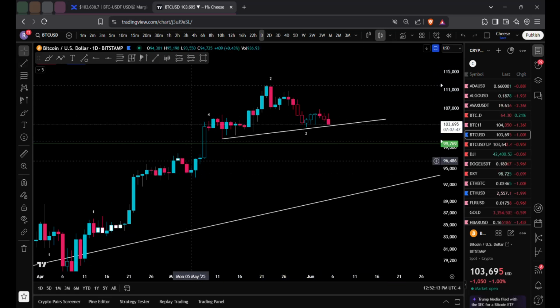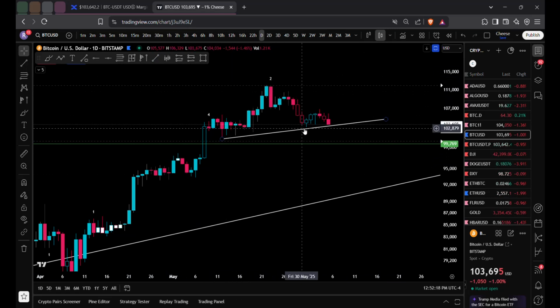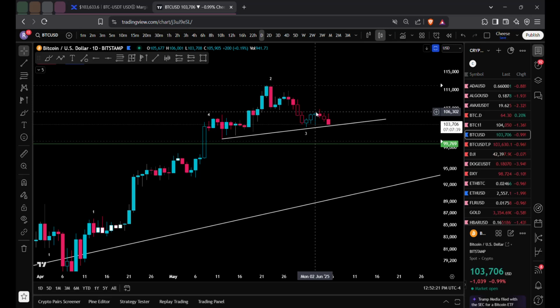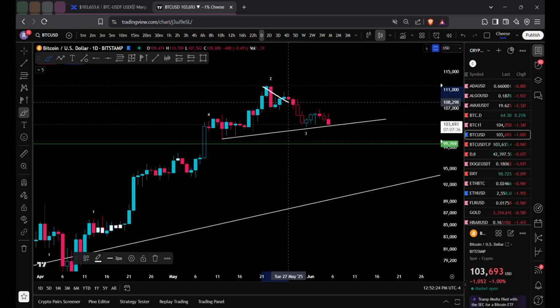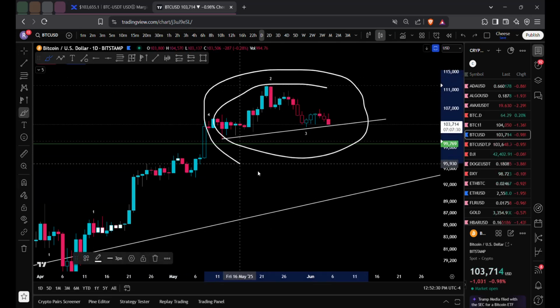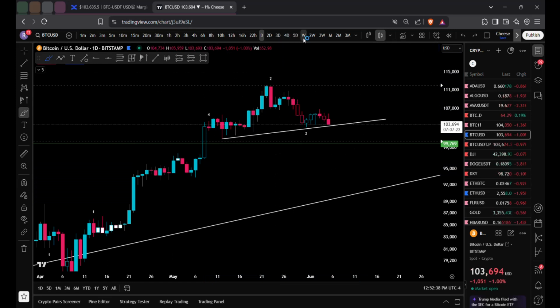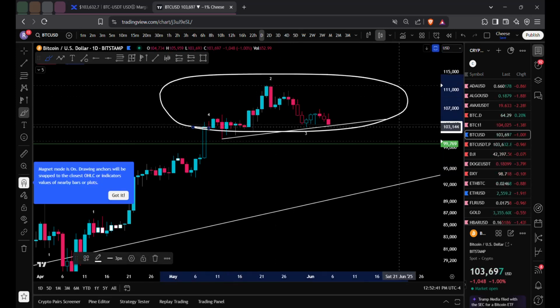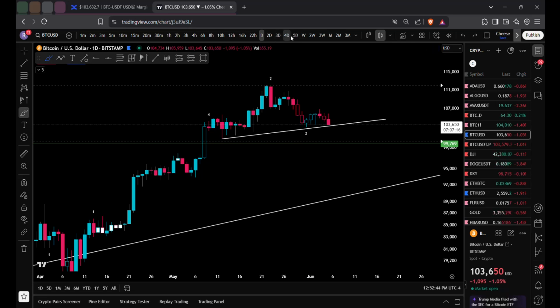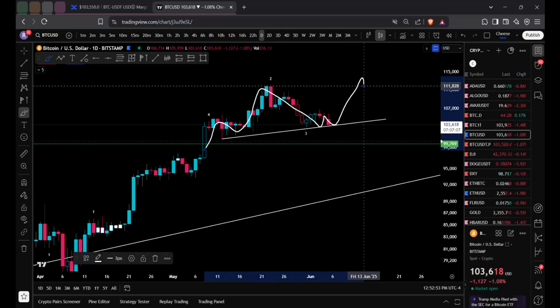So we went from 93, we went up, we came down, 100,000. We went up, we came down, 102. We went up. Now this could look like a double bottom W pattern, right? But you have to confluence your daily market structure technical analysis theory with your 3, 4, and 5. So you need to understand if your 3, 4, 5, and weekly are forming a top, you shouldn't expect something like a bounce. But if your 3, 4, and 5 day are forming a golden cross and have room to grow on an RSI, well then this might just be a nice W pattern back to the 112,000.